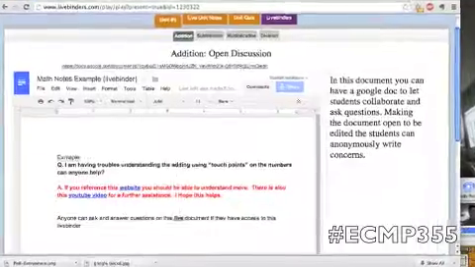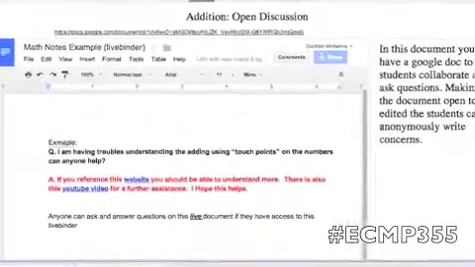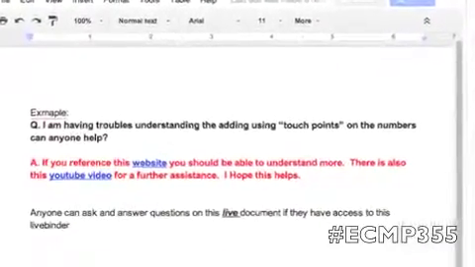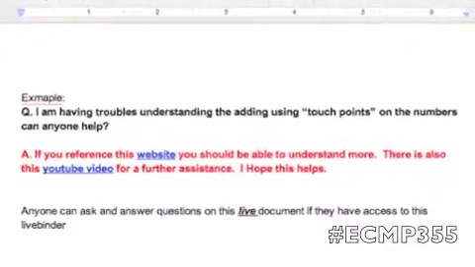With the Google Docs, it can be anonymous for people to post on it so they could ask questions and you can give instant feedback. And yeah, it's a great way for collaboration, and other students could help out students as well because it's effective for students to be able to know how to teach it as well.